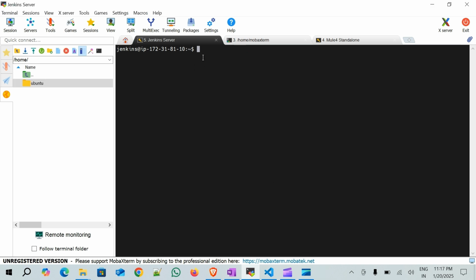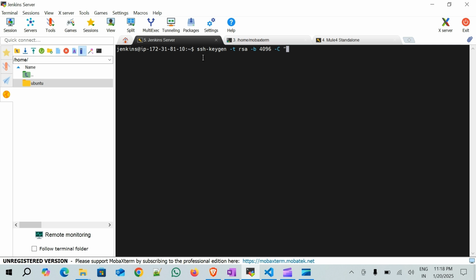The command to generate our certificate is ssh-keygen -t rsa. So we are basically specifying the algorithm type that we need to use, and then the length of our key, which is 4096, and a comment to identify our certificate.